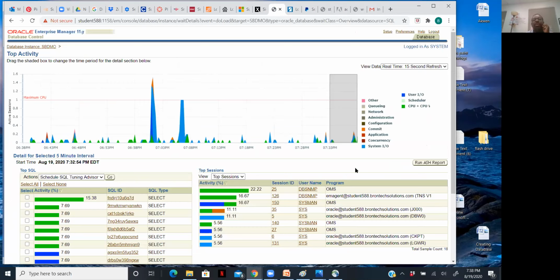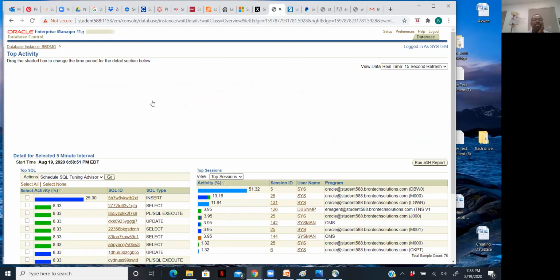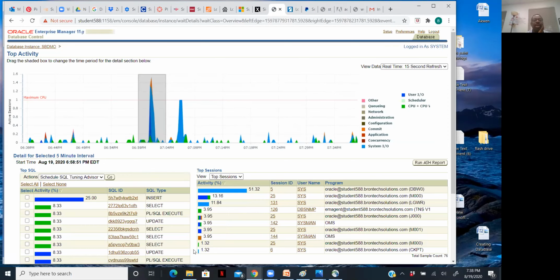All right. See my Active Session History here. I can run an ASH report. It's 7:30. Let's see. It says 7:03. Something happened. I don't know what happened here. You see my cursor, right? I can take this and put it here. For that 5-minute interval, from 7:00 to 7:04, tell me what happened. This is what happened during that time.